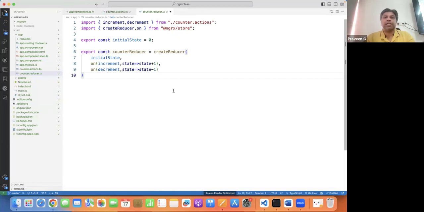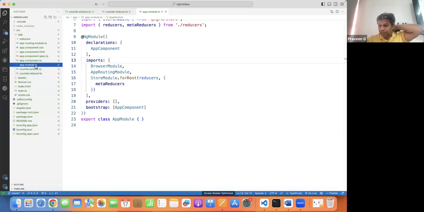Anyways, let us register here, in the app module. Whether you have created a new component, new module, new service, new guard, new pipe, new route, new directive, whatever you create, what you are supposed to do?